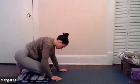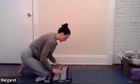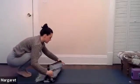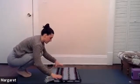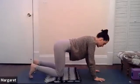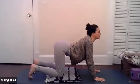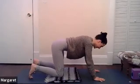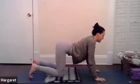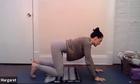Okay, so the next sequence we'll do a low lunge mixed in. So if you want to have a blanket ready to go under our knee space, I would get that situated. And we'll meet in downward facing dog. So maybe we pass through a tabletop, maybe take a cat-cow or two. Sound effects are welcome. I always welcome audible sighs. And we'll do just one more cat-cow here. Great job. Back to downward facing dog.